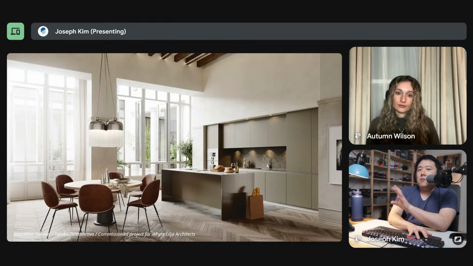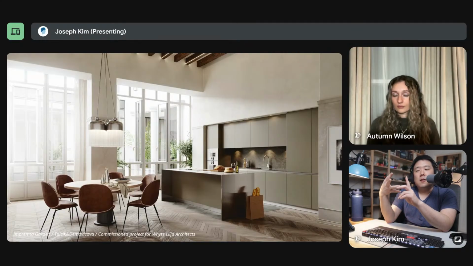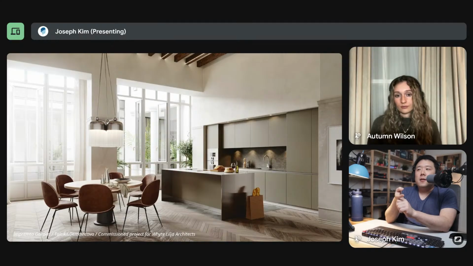But we do see this type of rendering, visualization or imagery towards the end of the project. When your project finishes, you often see it as a marketing opportunity, potentially for seeking out tenants or further clients, and you use this type of image for the final sale of your project, not necessarily during the project.